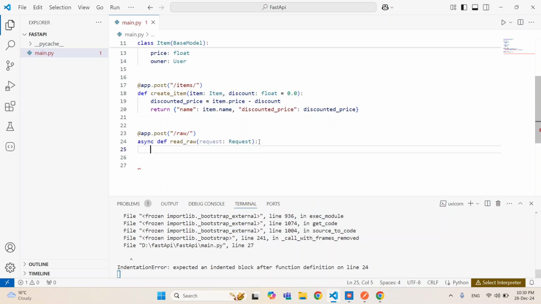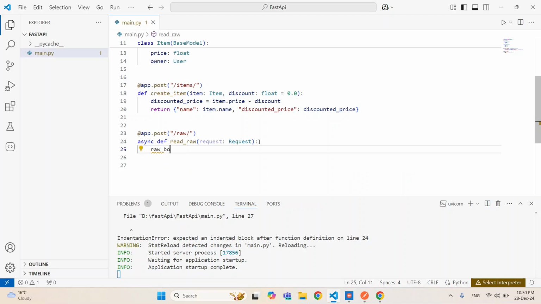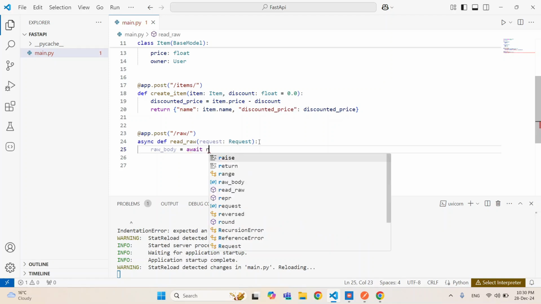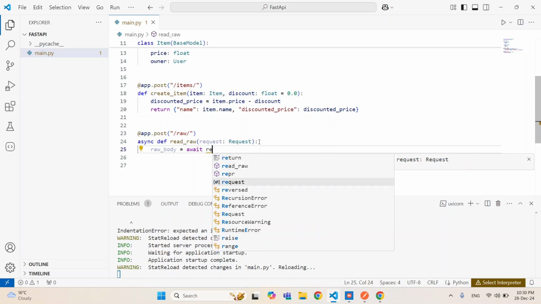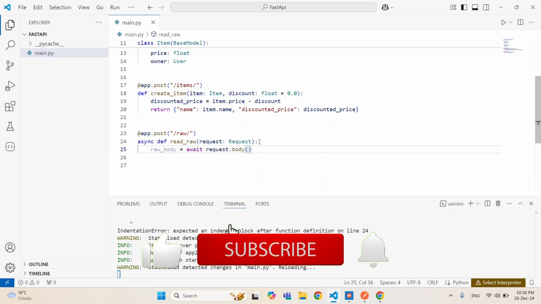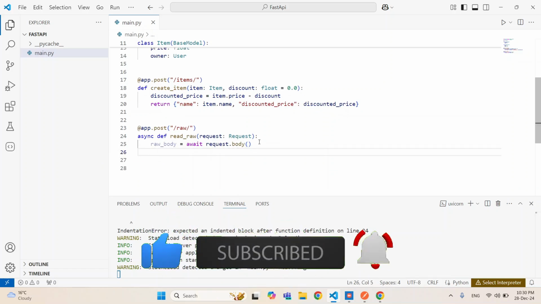Now raw body, and await request.body. Okay, and in the return we will return the same thing.